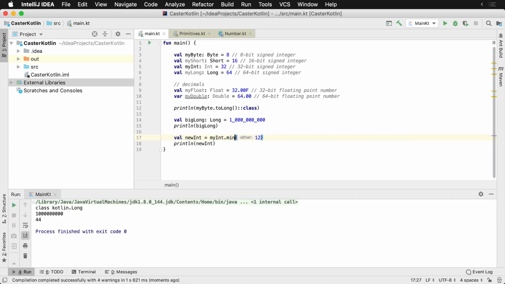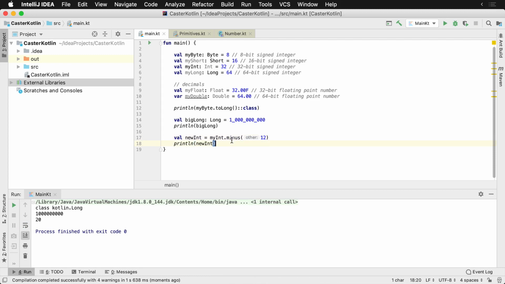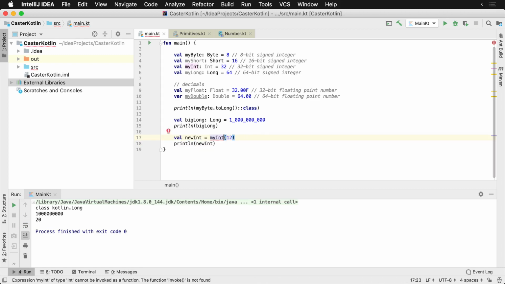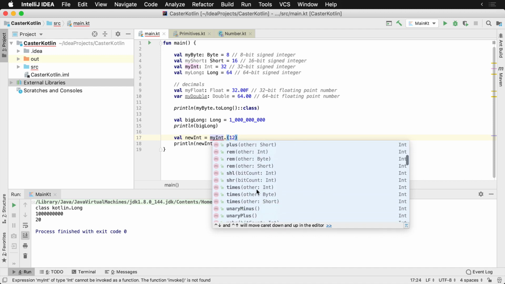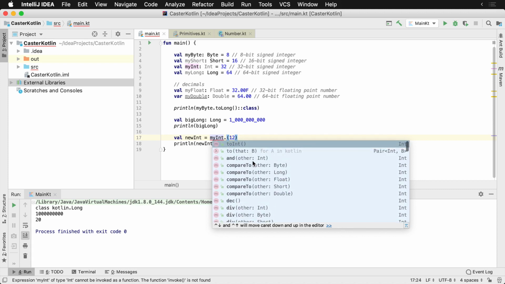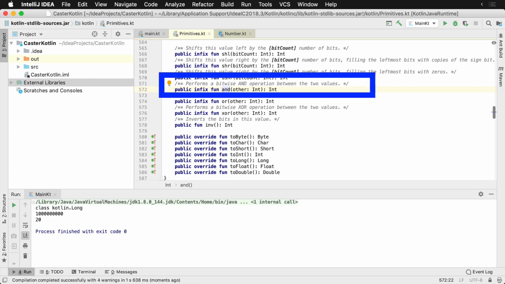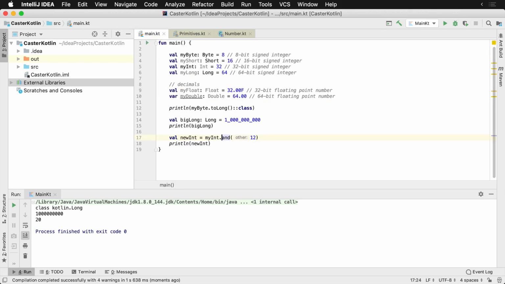We can also do minus. We can run this, and you'll see that we also get 44. There's a bunch of other math operations that we can inspect inside of here by simply providing the dot to get the code completion and implement them. And so if you're not familiar with many of these, you can hop into there. And let's say, for example, you're not too familiar with the word and. You could take Command B and go to that and say it would perform a bitwise and operation between these two values. So if you want to do bitwise math, you could do that with the and.